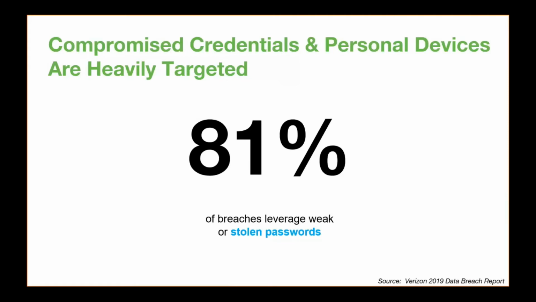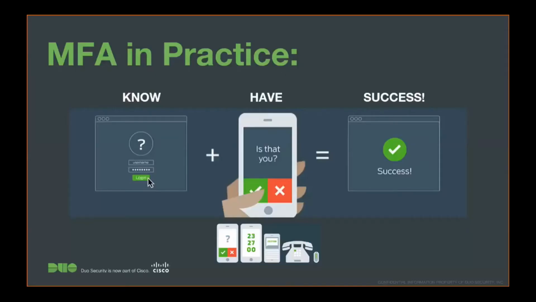From a security perspective, it's probably time to consider the knowledge factor in our equation is compromised. So we need another factor. So let's move on to multiple factors using MFA, using that possession factor. And this doesn't have to be hard. MFA in practice goes like this. All right, step one on the left here, enter your knowledge factor, AKA username and password. Step two, establish your possession factor, which with the Duo app is as simple as clicking that green check mark on your phone when prompted.